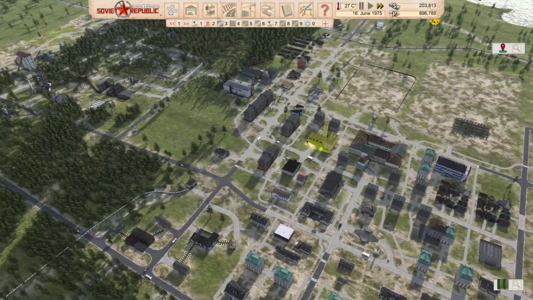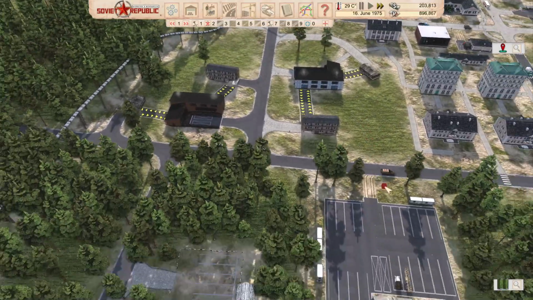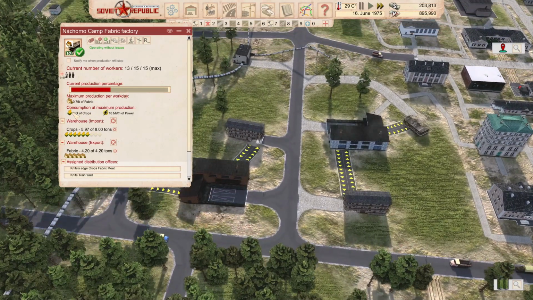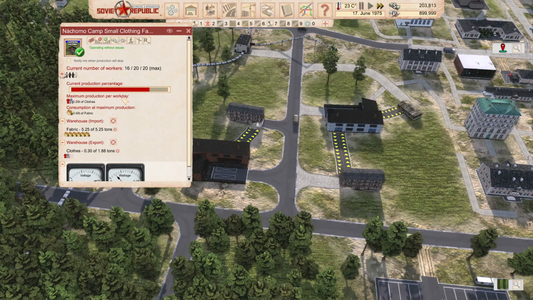Now, the next comment I got related to someone suggesting selling the fabric, and I actually did a quick check based on their suggestion. You can see that this fabric factory produces 0.75 tons of fabric, and so does this one. So we've got an overall supply of 1.5 tons of fabric per day, but these only consume 0.4. So I've got a surplus here which keeps this full.